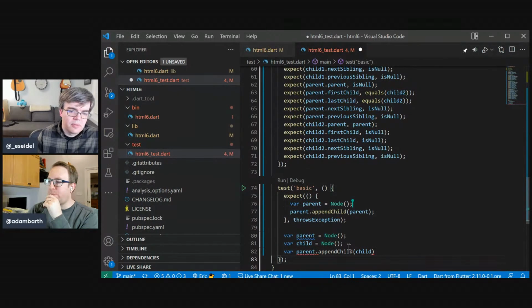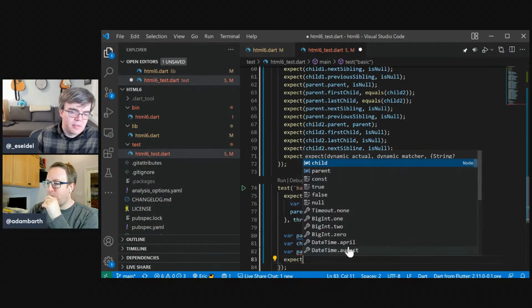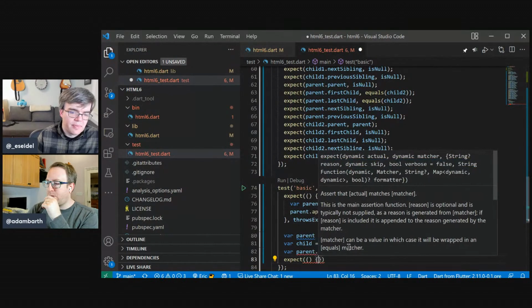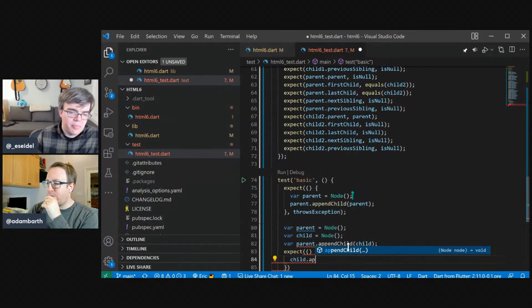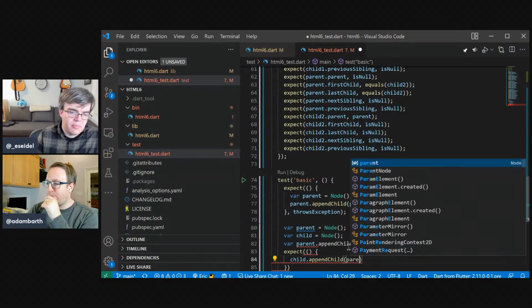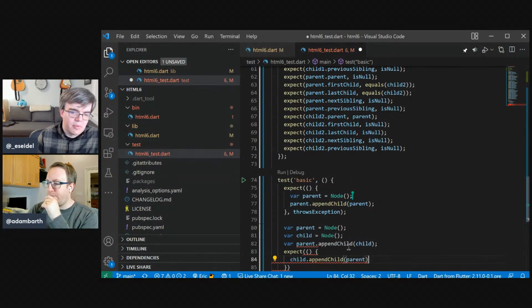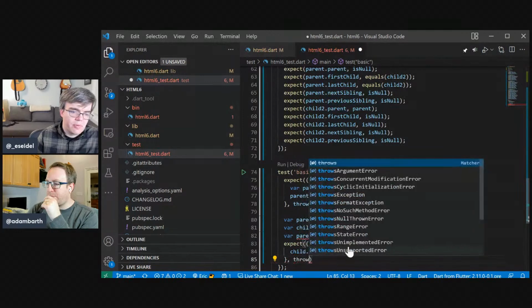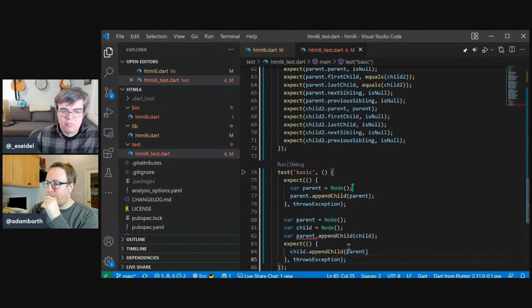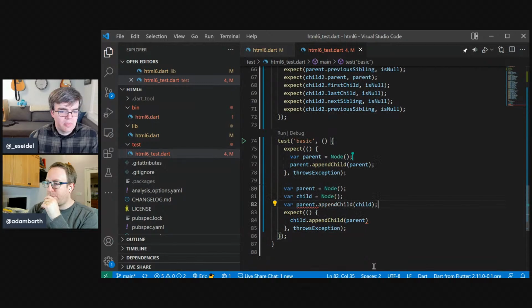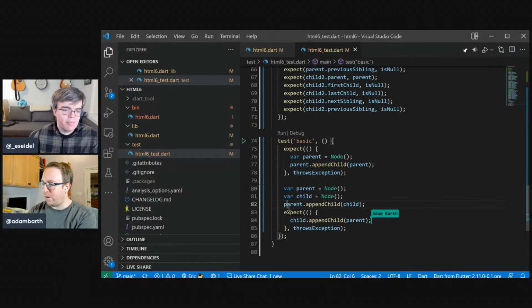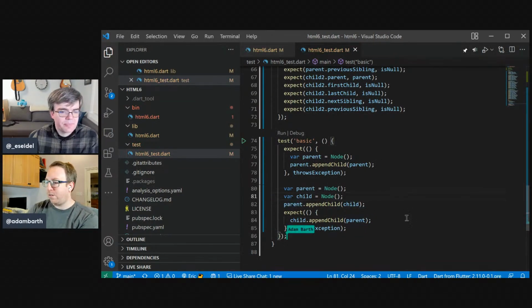Right, and then you do expect child dot append child dot parent, right? Yep. Should be throws. Okay. What did I do wrong here? Well, you just need a semicolon. I put an extra var. That was my problem. Yeah, so I bet this test will not pass. Yeah, I expect it won't.